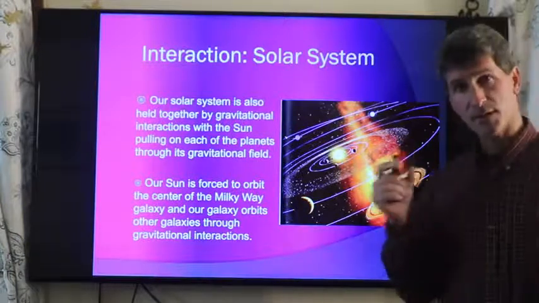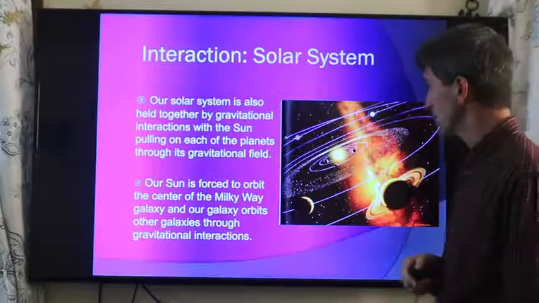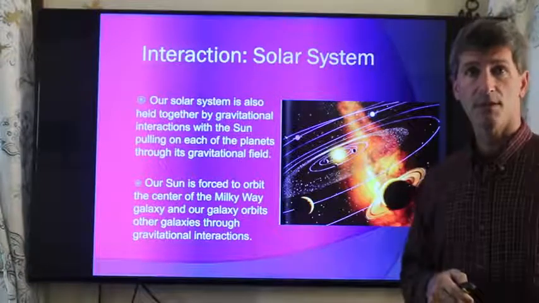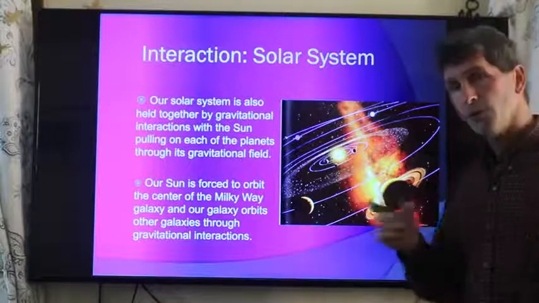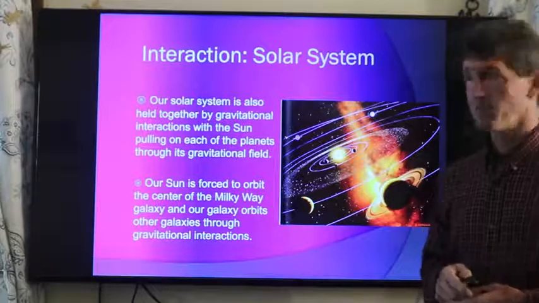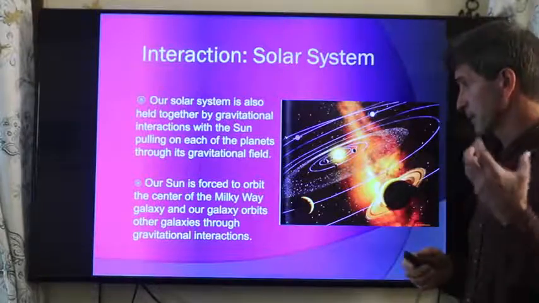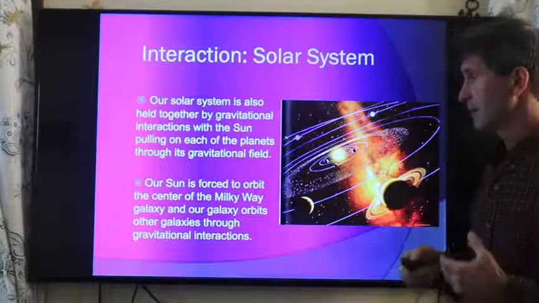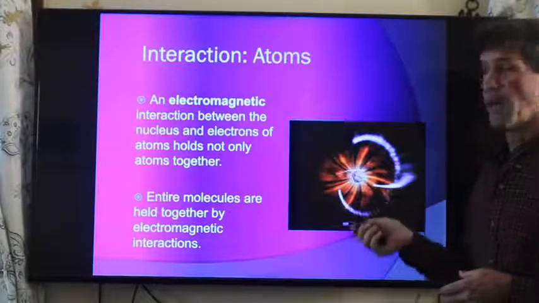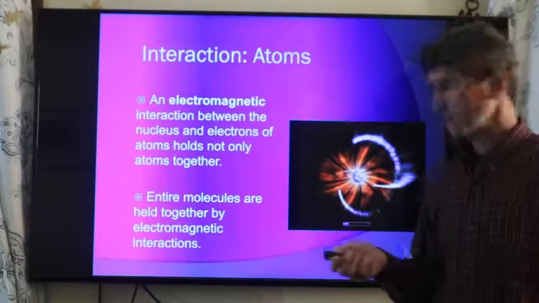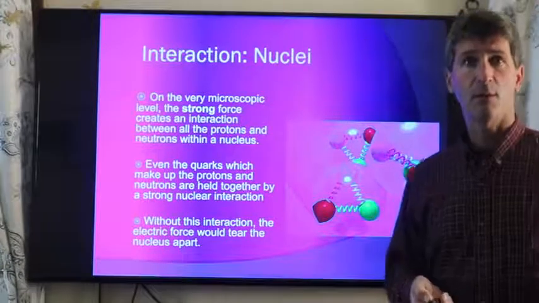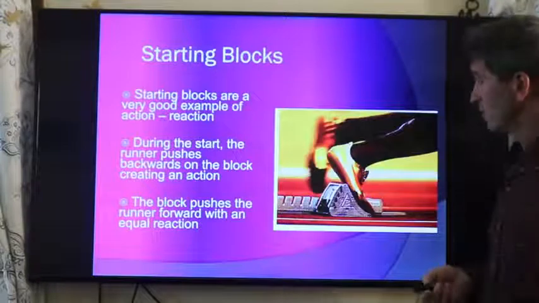The reaction actually makes the Sun wobble slightly from its original center of mass. If we think about this, even the most massive planet, Jupiter, is 1,000 times less massive than the Sun. So although this wiggle is detectable, the great difference in mass between the planets and the Sun means that, again, for the same force, the Earth pulls on the Sun as strong as the Sun pulls on the Earth, but the Sun is so much more massive than we are, it really doesn't change its motion very much. Action-reaction, the nucleus of an atom pulls on the electrons that orbit it. Action-reaction, even the quarks, due to the strong force in the nucleus, will pull on one another.